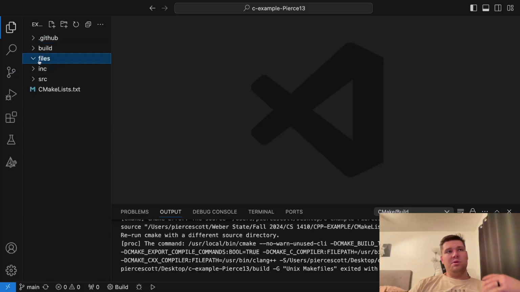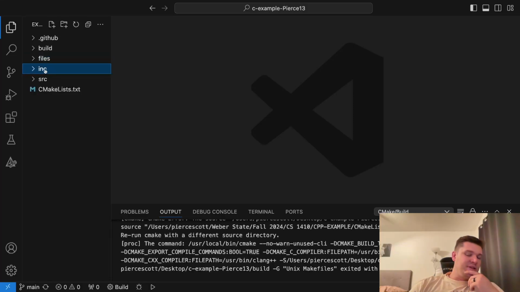Files, this is where you would put, we're not going to get into this till the end of the semester, but at the end of the semester, you guys are going to be writing things out to a file, reading and writing to files. You'd save that stuff in this folder. So you're probably not going to need this for most of the semester. Includes, this is where I'd write the header files. Once again, you're not going to need to worry about this for a while. You'll know when you know. A few weeks into the semester, we're going to go over header files and how to make them, and that's where we would put them.